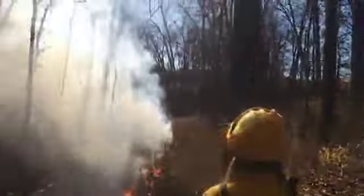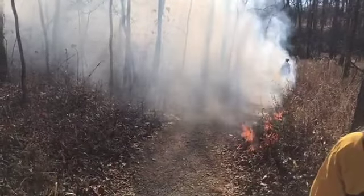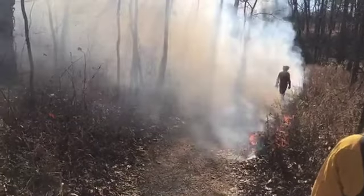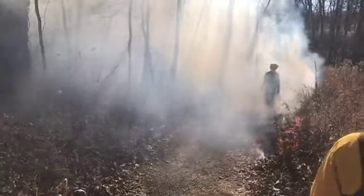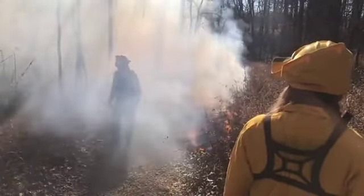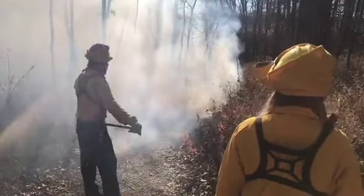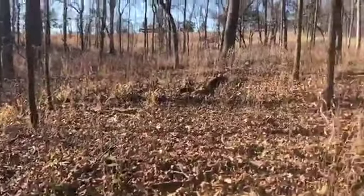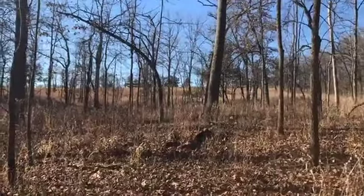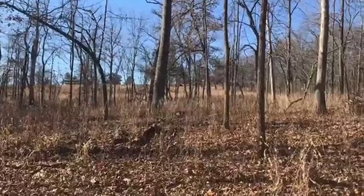And you can see how quickly that piece of it went when you were the viewer that was asking how long it takes. That was, I don't know, maybe 60 feet or so of backfire that was started in basically the time it took Meg to walk it. And I don't know if we can see up here, if you can see the pavilions and the Bascom house at the top of the ridge. That's where this is all headed.